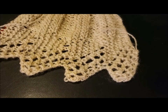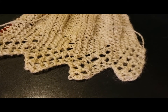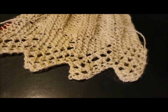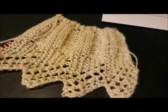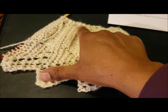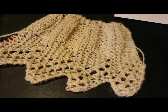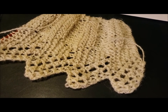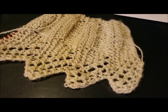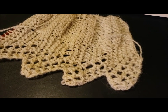The pattern doesn't really say what yarn to use. It says you can use it with fine thread and whatever the appropriate needles are for that thread, or thicker yarn and larger needles. Of course, if you're using larger needles you'll have less repeats in each one of these finger sections. These tips are a repeat. If you're using thicker yarn, you may not need as many repeats. If you go on Ravelry and look up this lace collar pattern, there are about 12 different completed ones, and you can see how very different they come out based on the yarn used, the number of repeats, and how wide it was blocked.